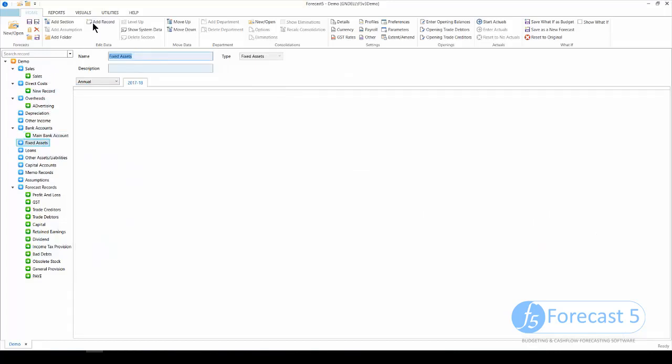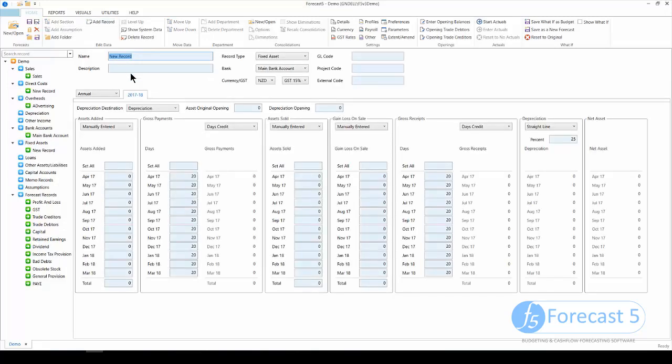Making the model complete, we also incorporate the balance sheet. On the balance sheet, we can add fixed assets such as plant. We can model the opening balances, which are entered in here up in the opening balance section, and we can model also purchases, $15,000 of fixed asset, and we'll have a straight line depreciation at 20%.